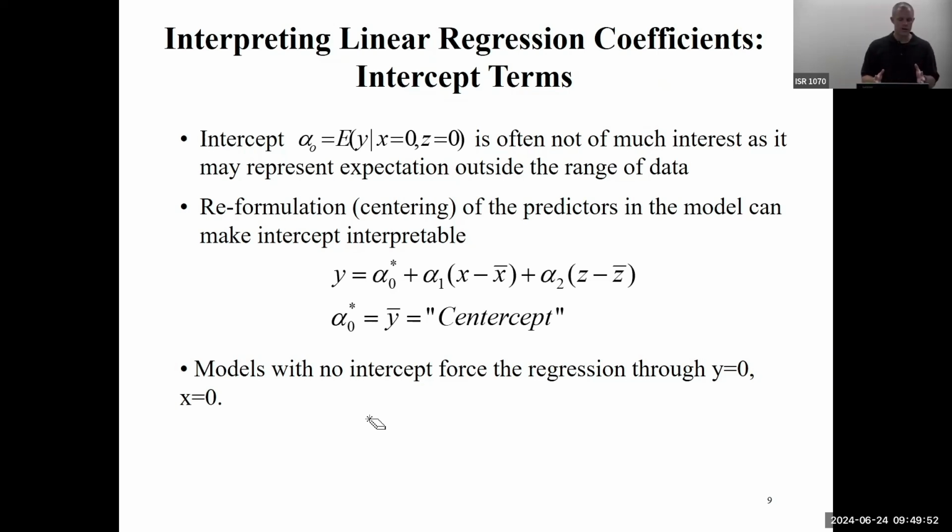So if you make the choice to take the intercept out of a simple linear regression model, you're forcing the regression model through y equals 0 when X and the other predictors are equal to 0. Again, that might make sense in the context of some applications, that when all these other predictors are equal to 0, the dependent variable can also be equal to 0. But you have to verify that that really does make sense, because removing the intercept changes a lot about how you interpret that regression model, because you force that intercept to go through that 0 point. So we'll keep coming back to centering as we think about interpretation.